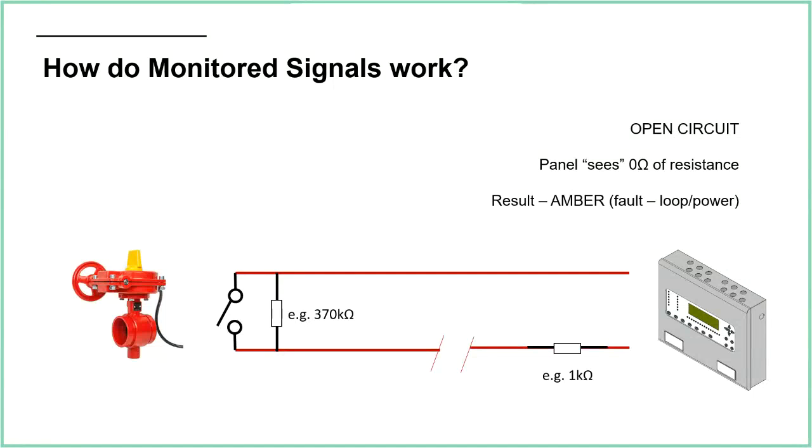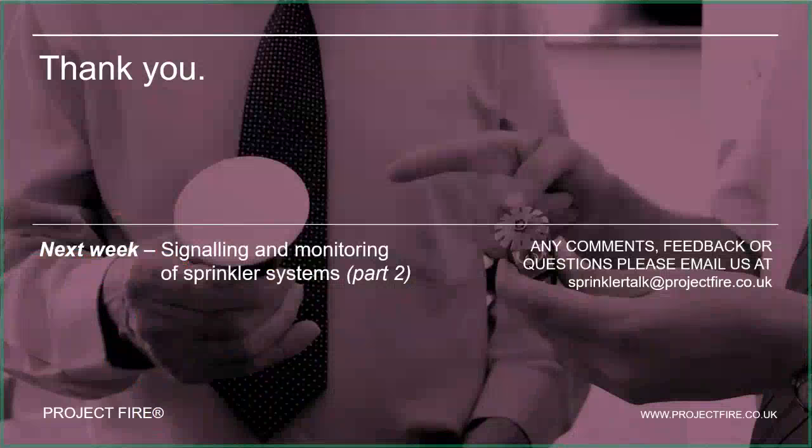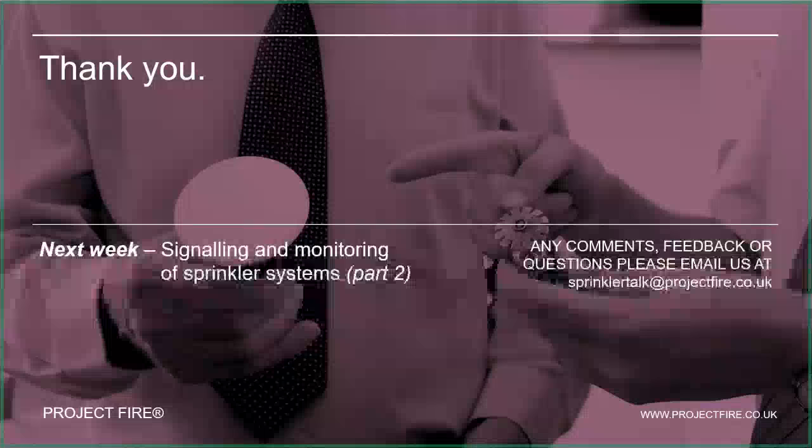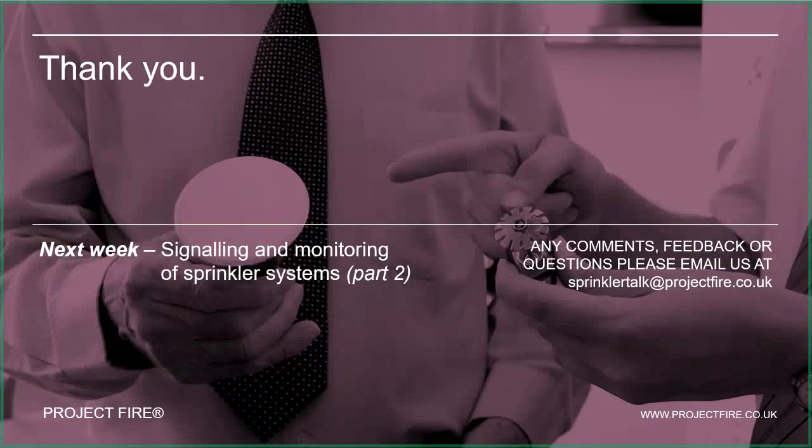So that's an example of how monitored lines work. By using resistors, we can tell more things. That's the point of these monitored lines. If we just had 2 wires, then it would either be on or off. Whereas if we add resistors into it, we can know a bit more about what the problem is. Is it a wiring issue, or is it the fact that the item is not doing what it's supposed to do? So that's a little bit about how those monitored lines work.